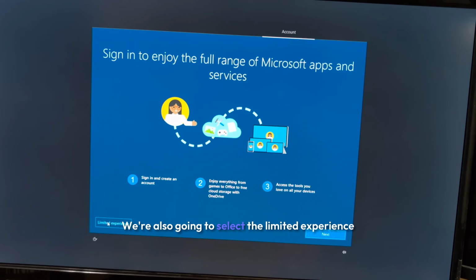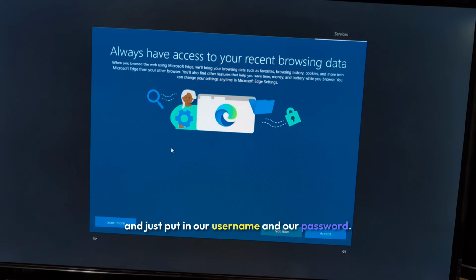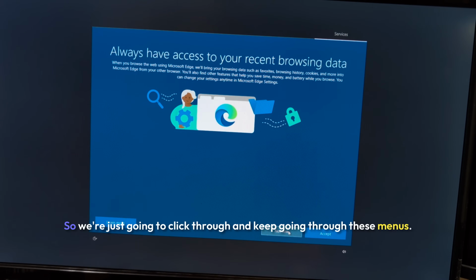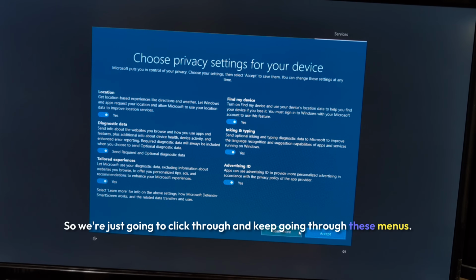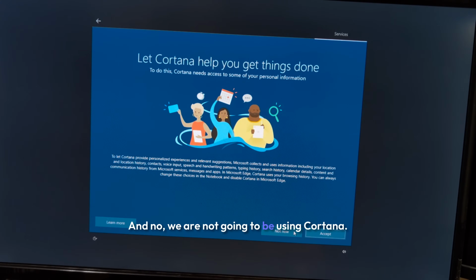We're also going to select the limited experience and just put in our username and our password. We're not going to import any browsing data or set it as our default right now, so we're just going to click through and keep going through these menus. And no, we are not going to be using Cortana.